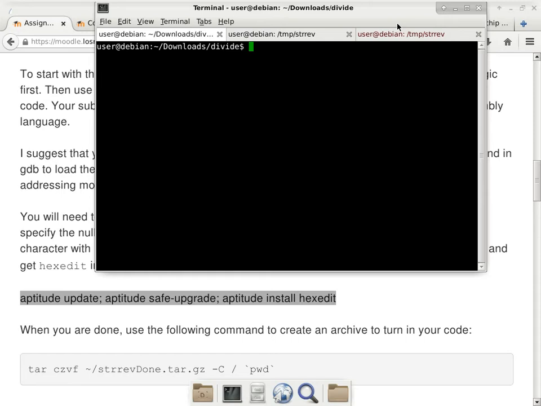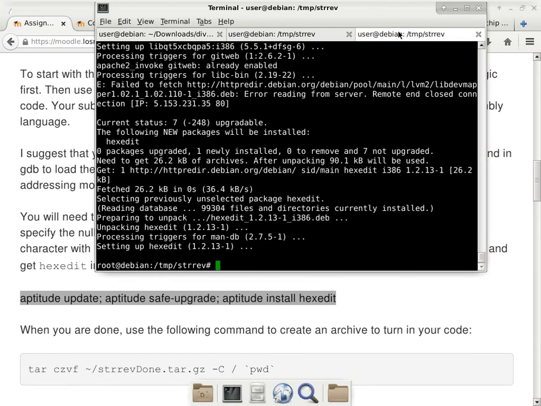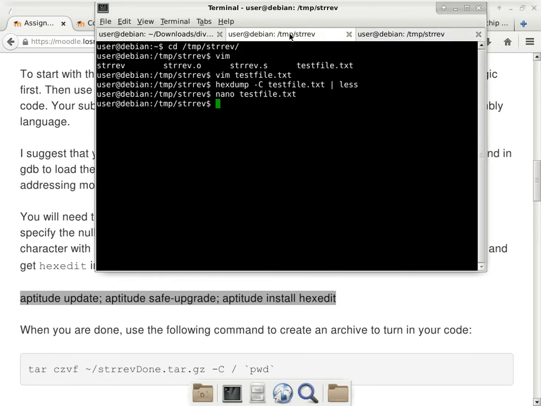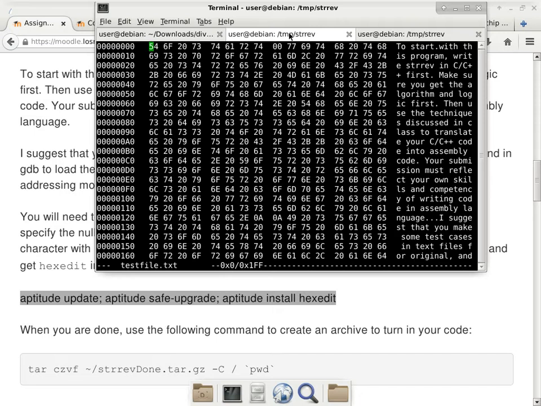Okay. All right, looks like the other one is done already. So if it's done, we can use the other command, which is called HexEdit. It's just like hexdump, except instead of dumping, we are editing. And you can go to testfile.txt, press the enter key. Now it is quote unquote an editor.